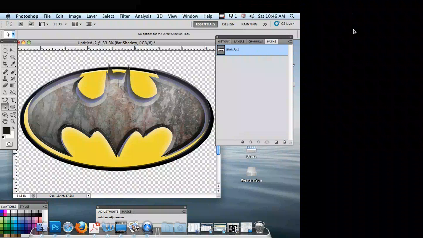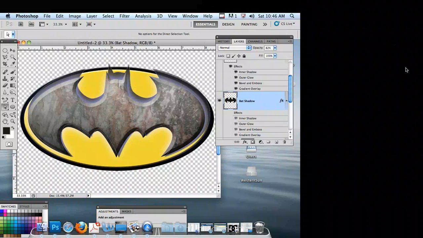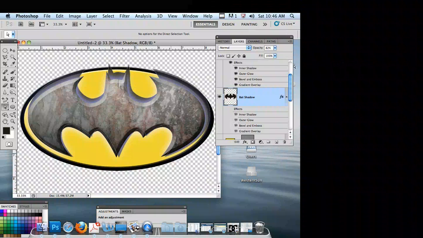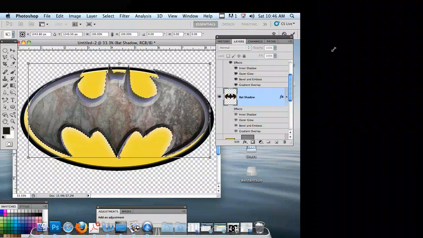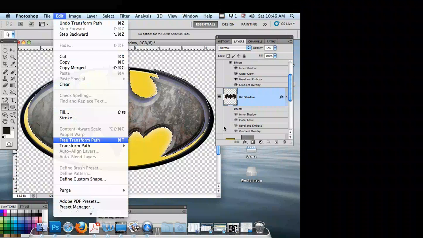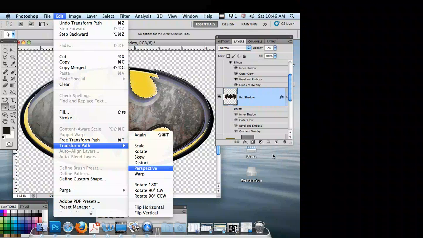Does everyone get a copy of their bat? Yeah. Okay. I'm going to Command click on the bat and then Command T it. And then I can move it so it fits there. And then there's another little command in here, so I'll hit return on that. Under Edit, transform the path. Look at this one, it's on the perspective.